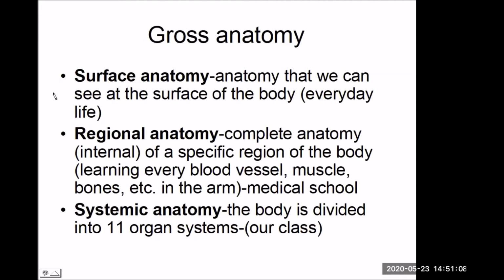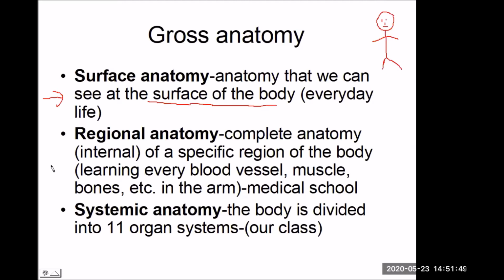This first one, surface anatomy, just like the name implies, is what you see right at the surface of the body. So we don't need any type of dissection, any type of magnification. And we know just in general the shape of a human body, right? We have our head that's above our neck, our torso, and we have our arms and legs. And even on our face, the position of our eyes, which are above our nose and mouth. So just the general appearance. You can see your skin, your hair, your nails, and the basic structure of the body right at the surface.